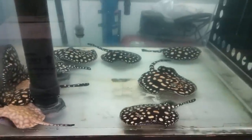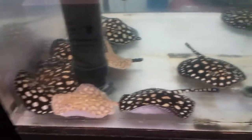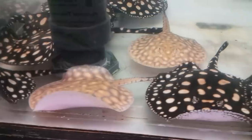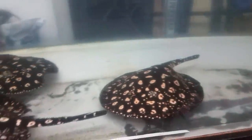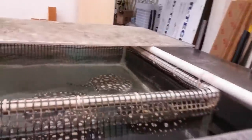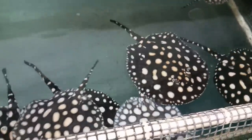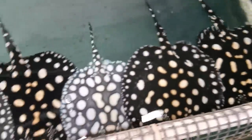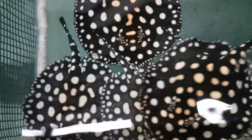Now, let's see, what do we got here? We got some grow out black diamonds, okay, for future breeding. We got a couple of younger Bosmanis right there, and more breeder black diamonds right here. So up here, I create these floating cages, you know, when I run out of space and I need somewhere to hold these fish. So here are also some grow outs. That one right there is definitely a keeper for future breeding.